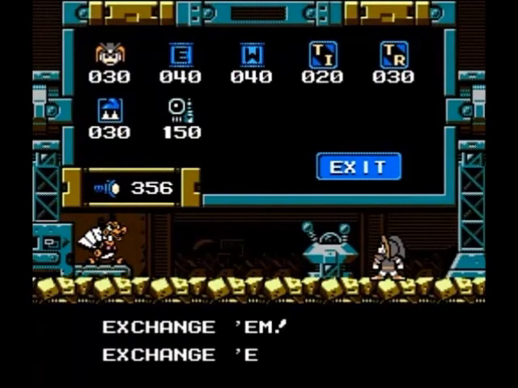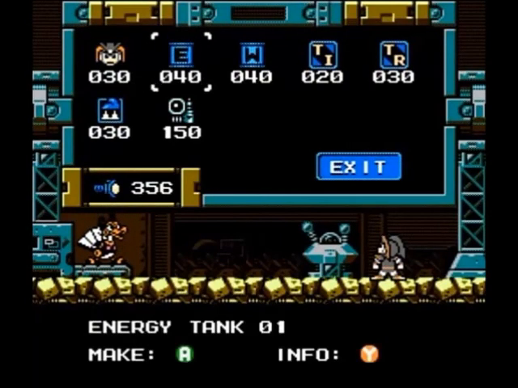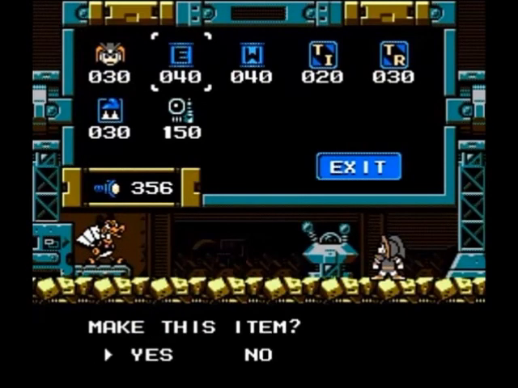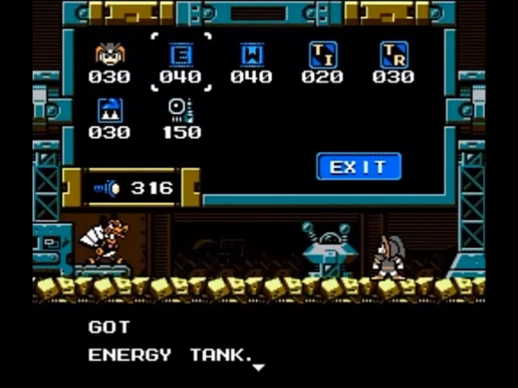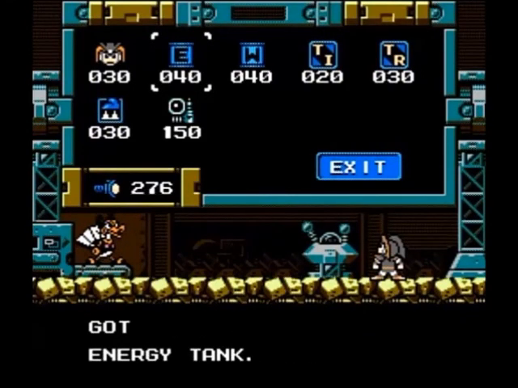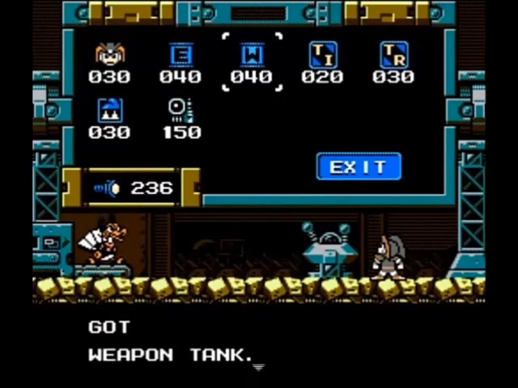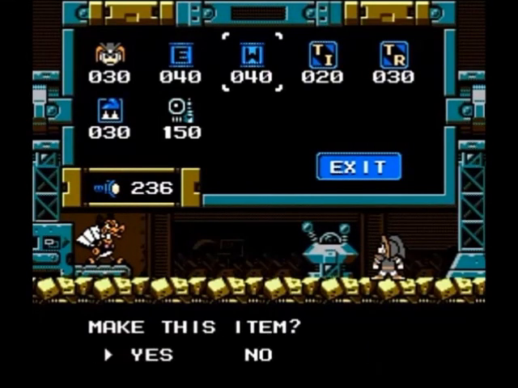All right, so Bass, he has lives, he has E-tanks, weapon tanks, he has the shock guard, and the energy balancer. Now, he has two items here that are exclusive to Bass, but they're kind of similar to items the other characters can use. TI is Trouble Item. What it means is that Trouble will act like Eddie, in which if you use Trouble Item, Trouble will appear and give Bass a random item.